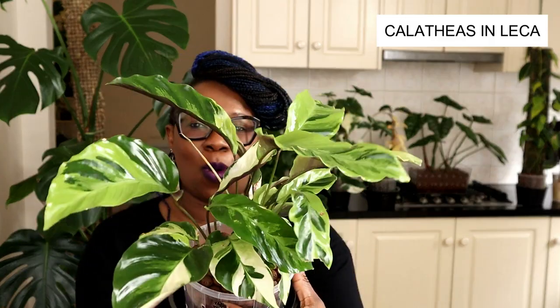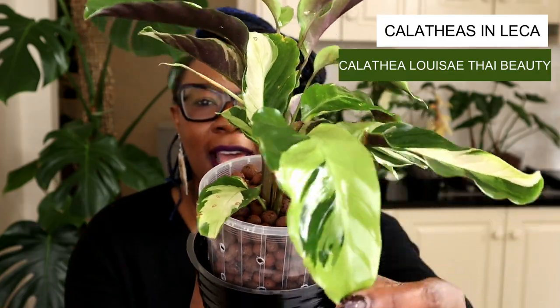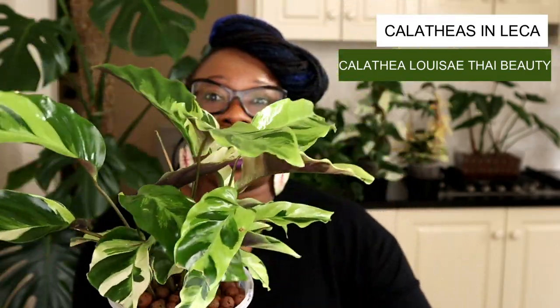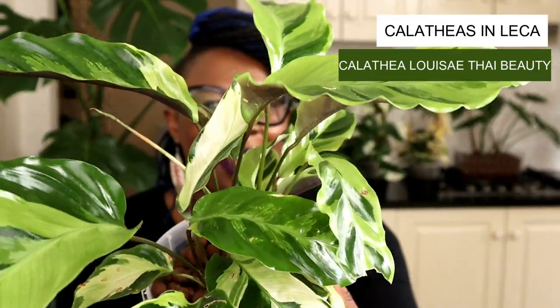The latest Calathea that I've got is this one here. This one is the Calathea Louisa Thai Beauty. Goodness, look at this gorgeous mama. She is doing so well living in Leca. That's her reservoir there. I've just recently put her into Leca, but so far, I think it's safe to say that she's loving it so far. It's early days yet, so who knows what's gonna happen, but I have great hopes for this one.